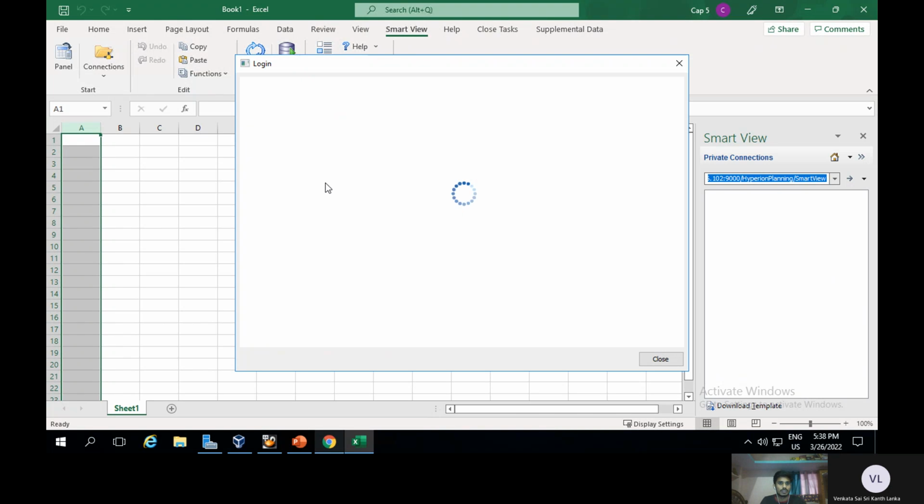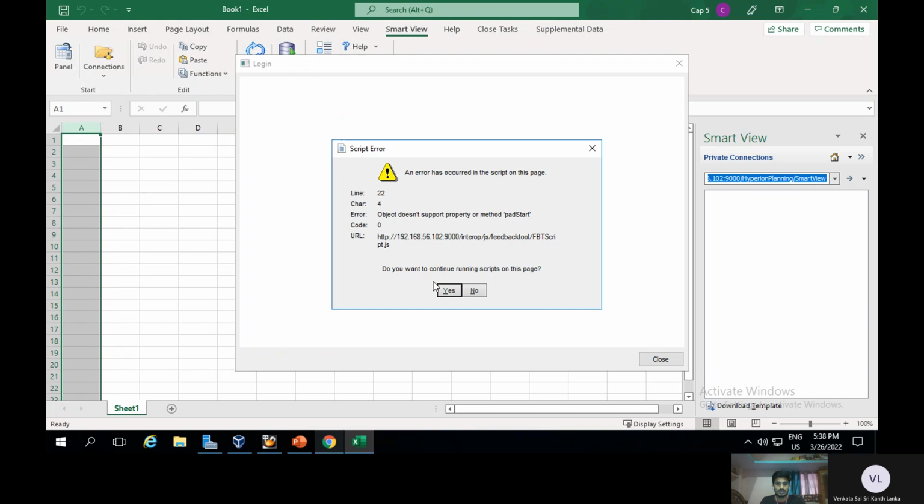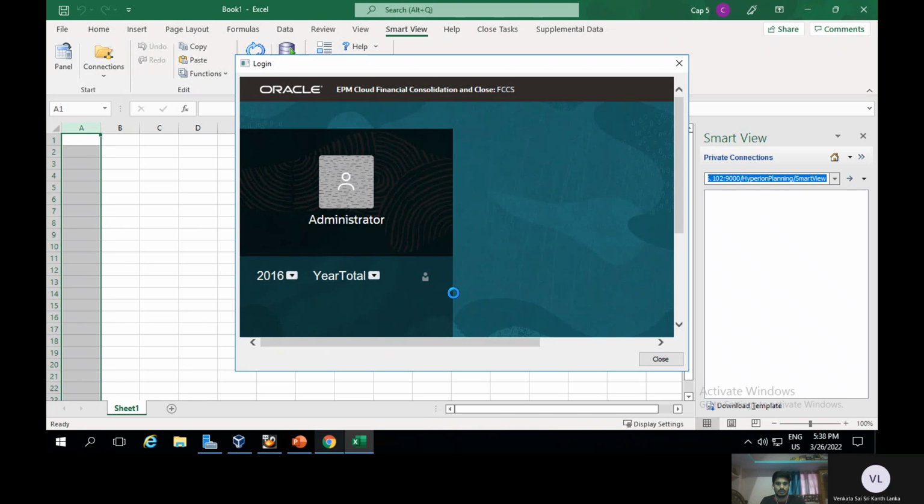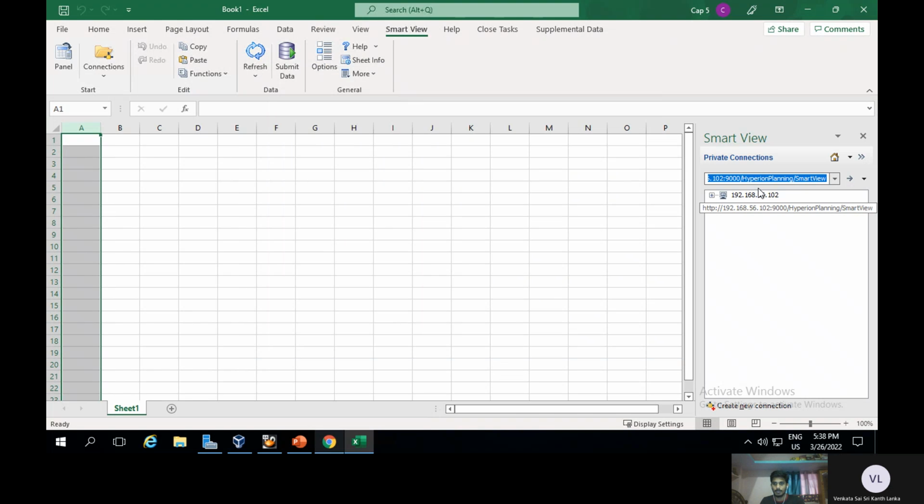So I'm going to log into Smart View. I'm successfully logged into Smart View. Let me expand the URL and expand FCCS.